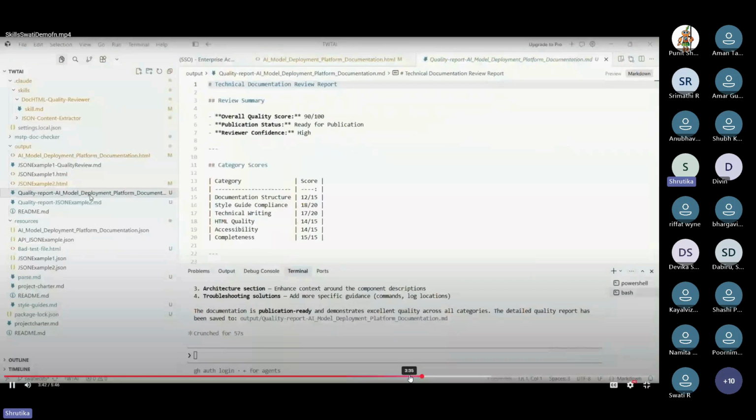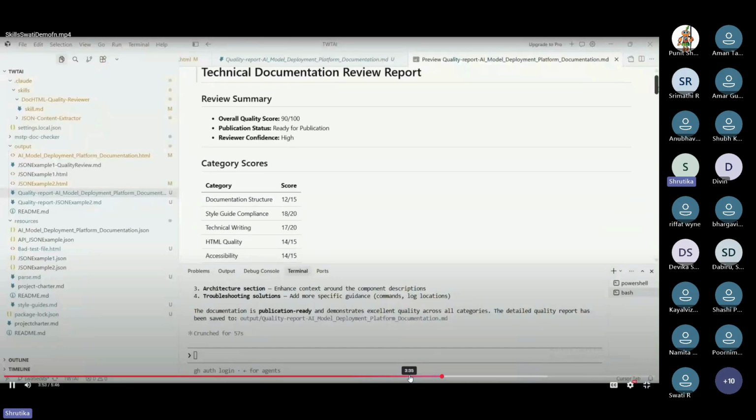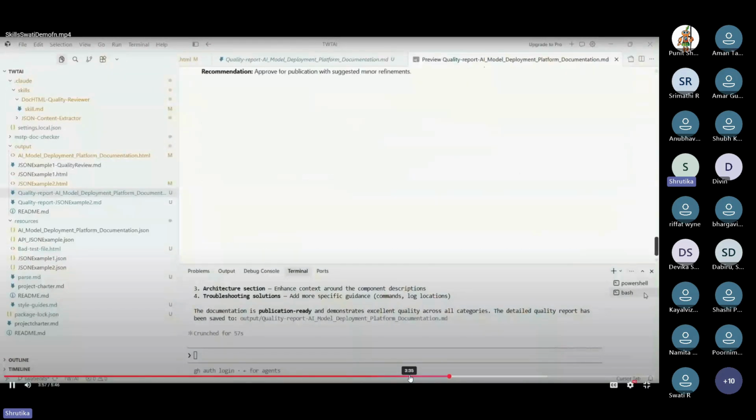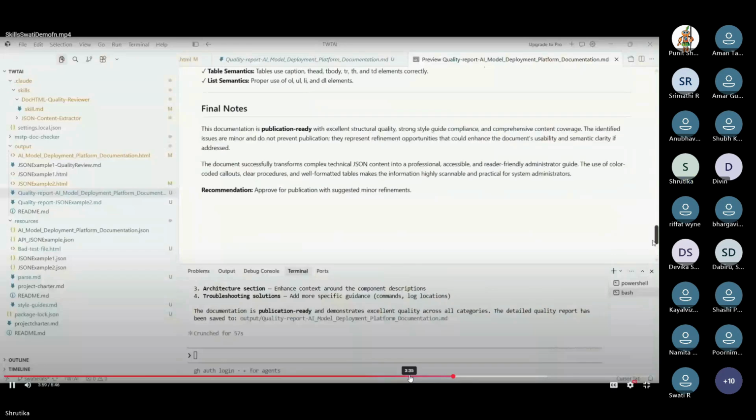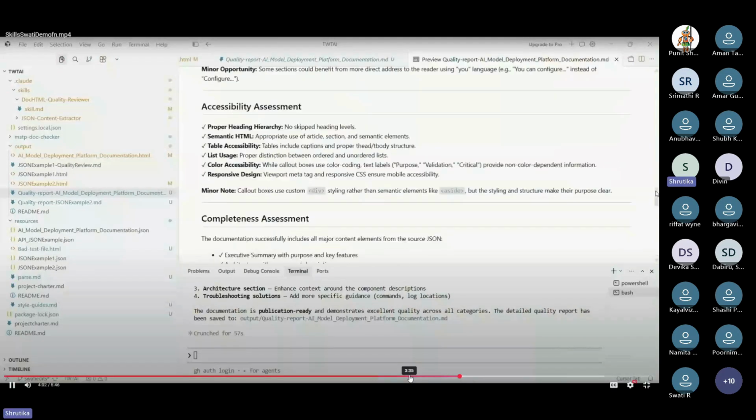Here it has generated a report, and validated the documentation that was generated, the HTML. It is validated for structure, completeness, style guide compliance, and overall publication readiness. And it has given a score accordingly.